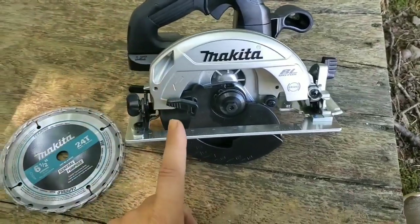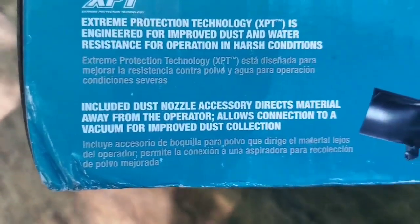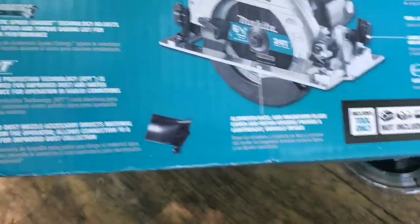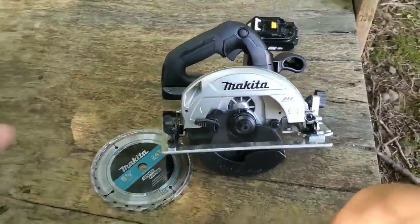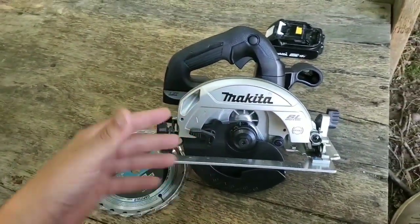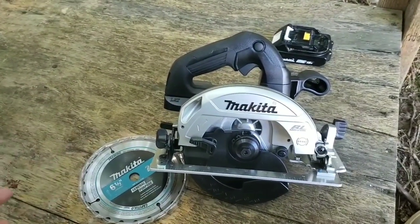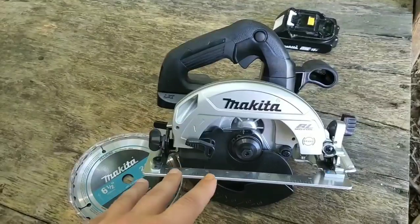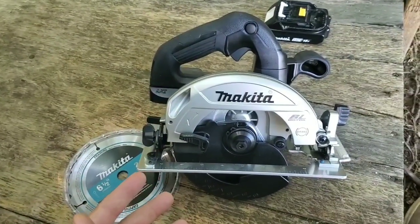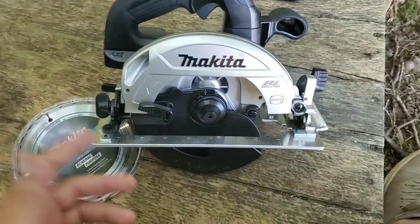Just looking at it, one thing I want to let you know, guys, that I found out is that this is supposed to come with an included dust nozzle accessory. Mine did not come with one, and it kind of stinks because I wanted to use the DeWalt extractor, the FlexVolt. But I am going to do it. I film these videos over like a week period, sometimes 2 months. Obviously, it's not going to be that long with this, but I'm going to get that dust nozzle somewhere, so we'll have that in this video at some point, hopefully.